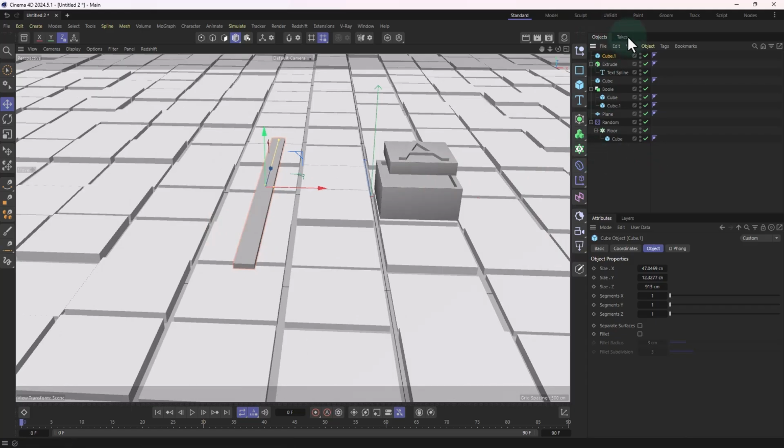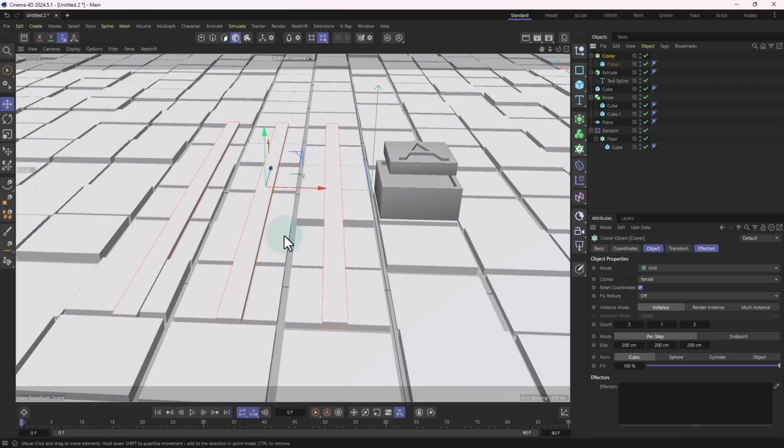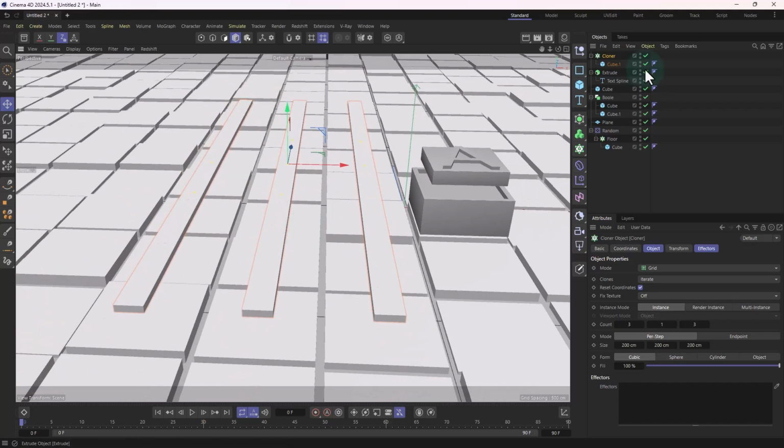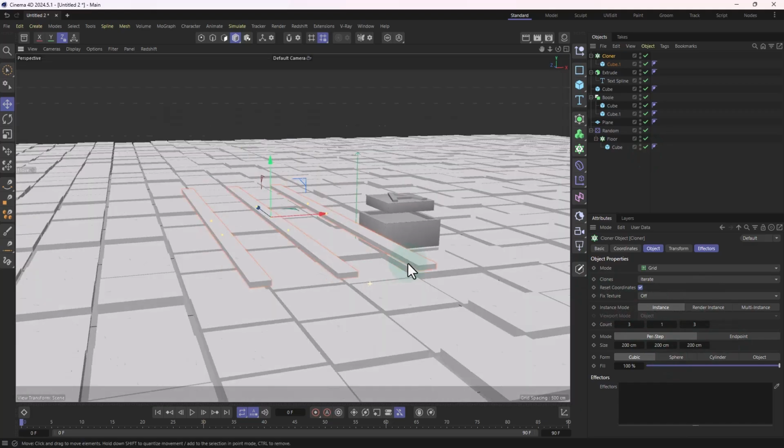So we click on the cube, we come to the clone, click, press on the alt and click to have it here. 3 by default. You click on the clone. We don't want it to go all around like so.